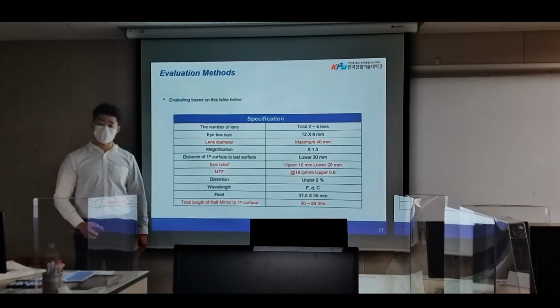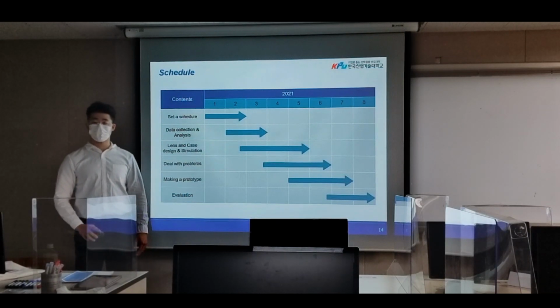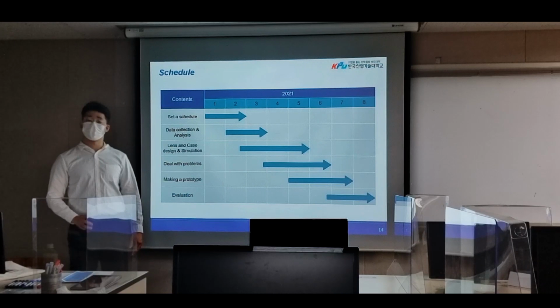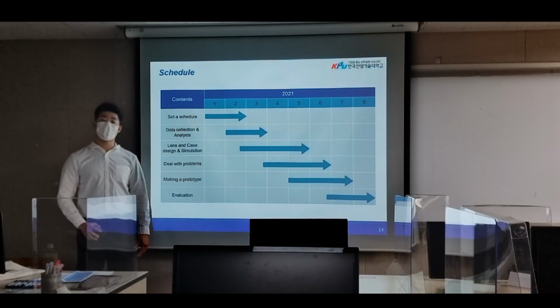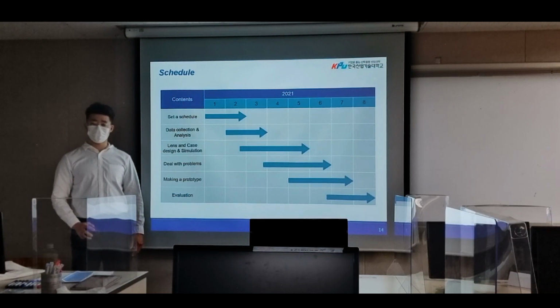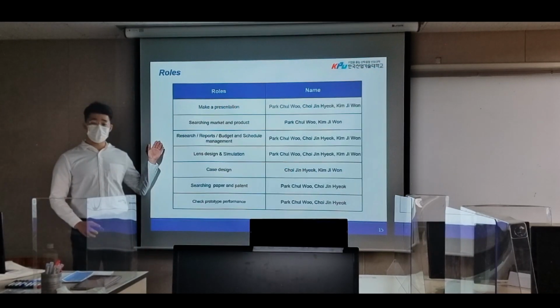We are in March. We have collected many data and analysis for lens design. We are designing the optical system every day. We already started the simulation of the optical system. We got a positive result. These days, we are trying to fix the problems with lens specs. We will make a prototype as soon as possible. It is our goal.